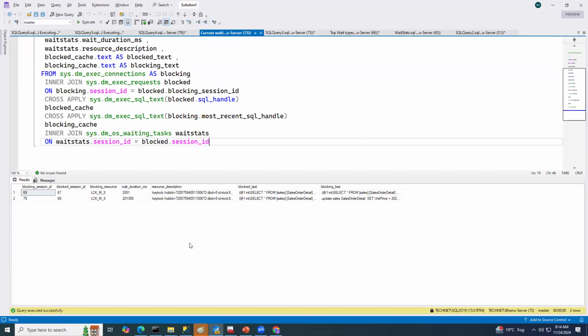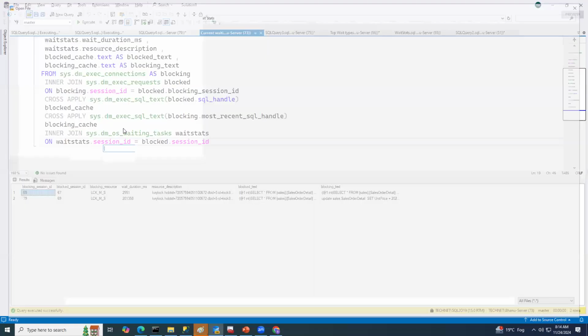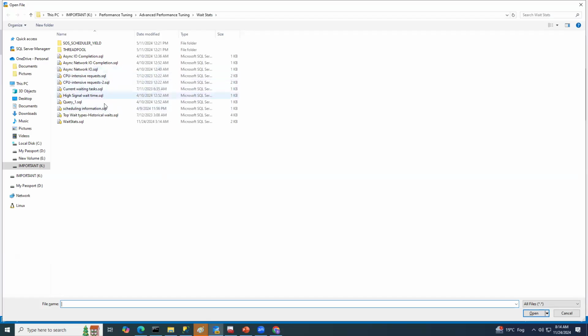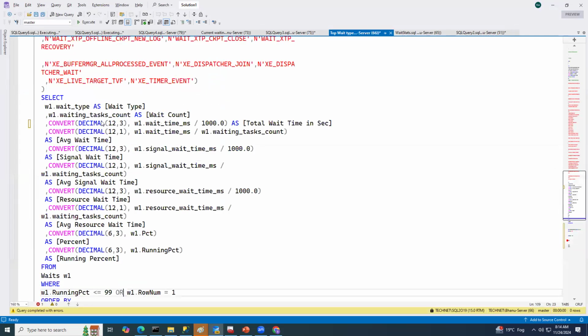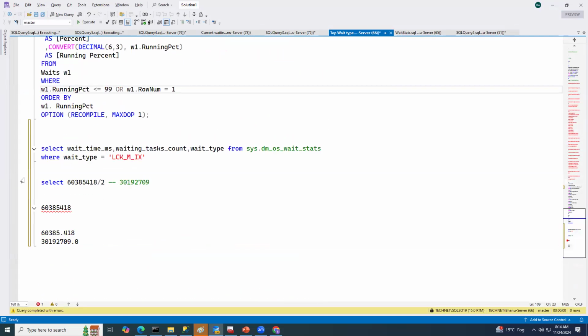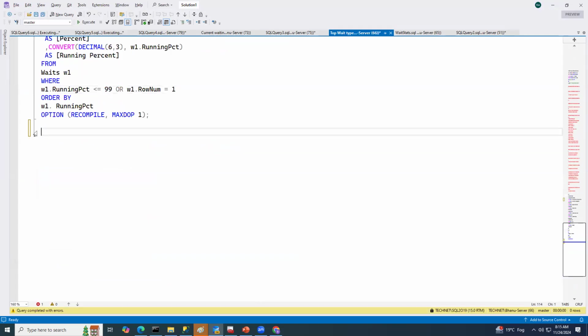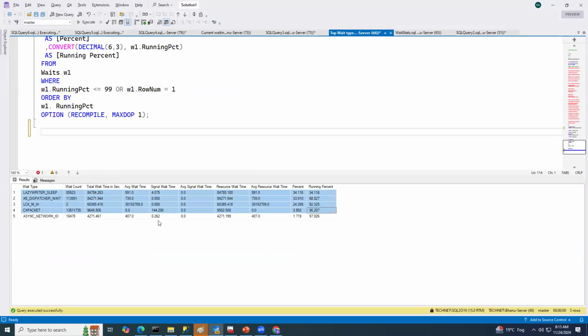Whatever it is waiting for, this is the current waiting task. If I go back and get the historical waits, we already got that, right?